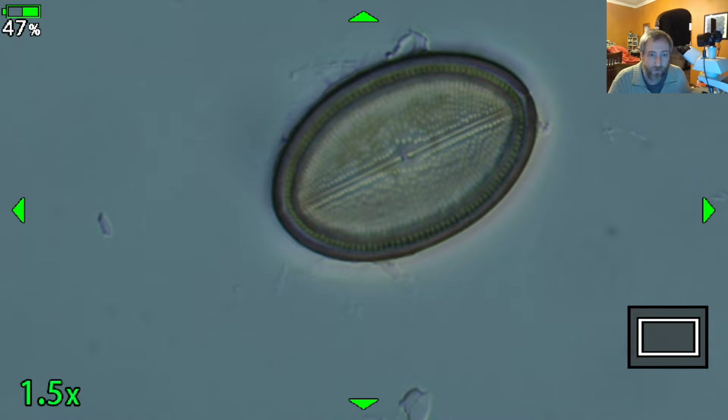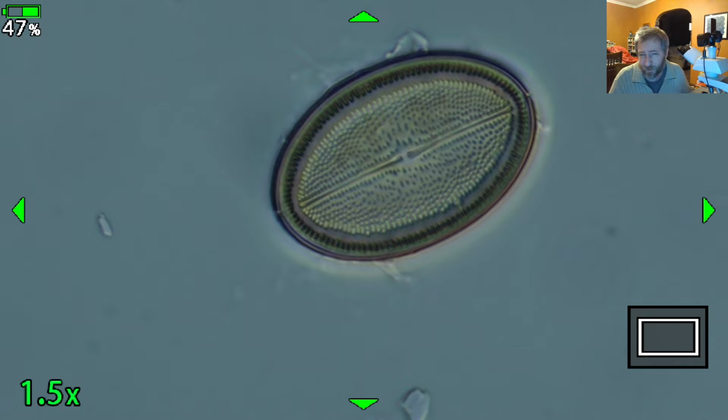So in the same way that we would date a dinosaur, I mean, with dinosaurs you can't date the bones because the carbon is all dead by that point. And most of the bone material has probably been replaced. But you can date the rocks around them based on the geology and the stratigraphy of that area. Diatoms can be done the same way. It's a fossil, so you're dating what it's in, not it, for the most part.